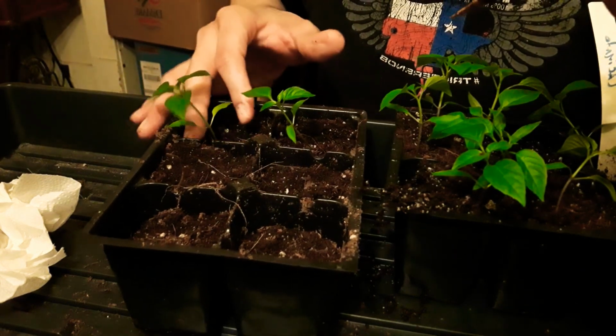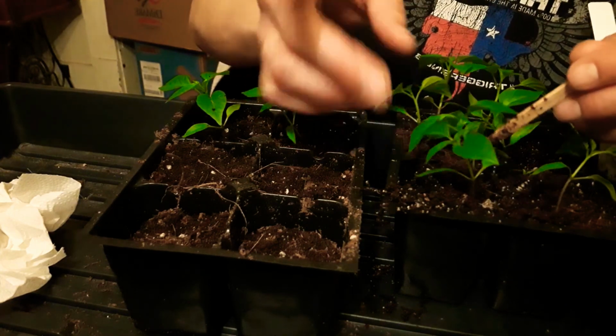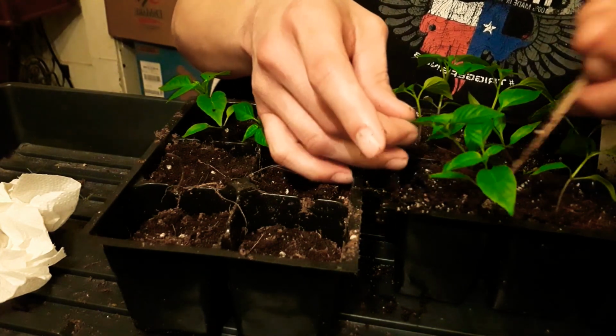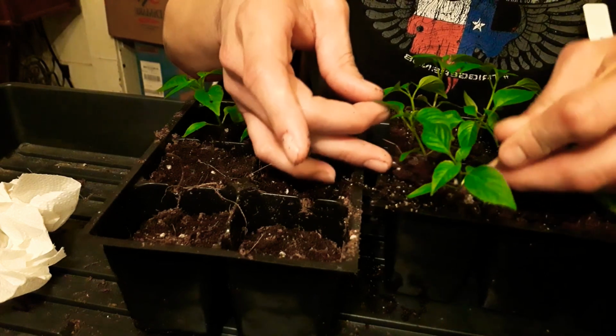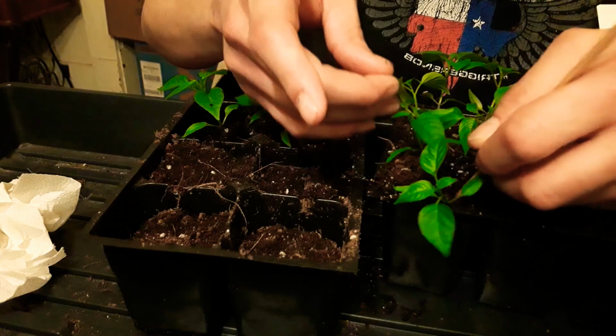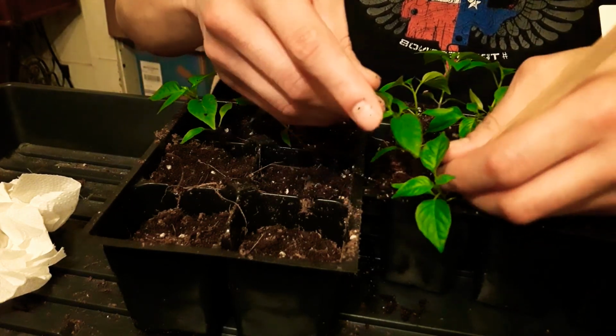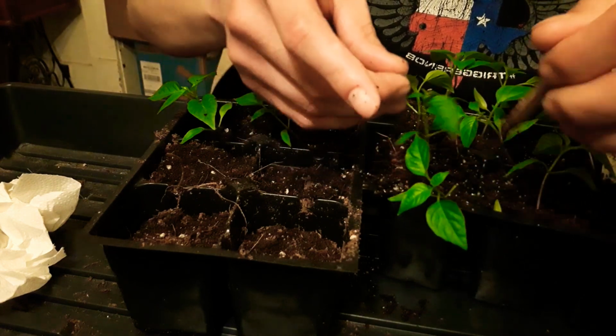And yeah, so now instead of having to kill 3 plants per cell, because I sowed 4 in each cell, I now have several more plants. These are some home saved.